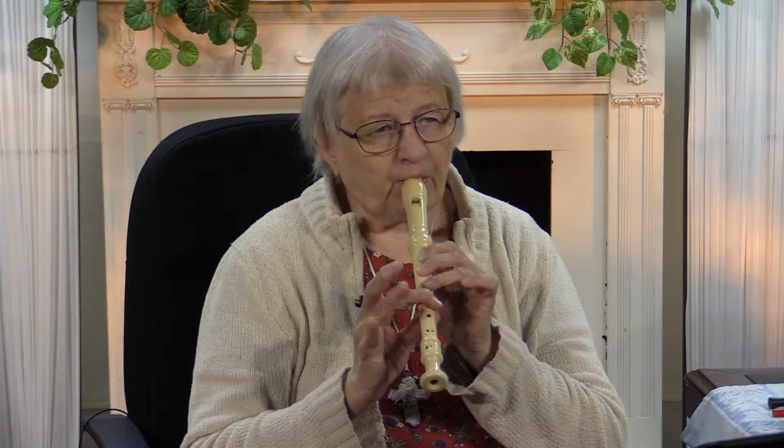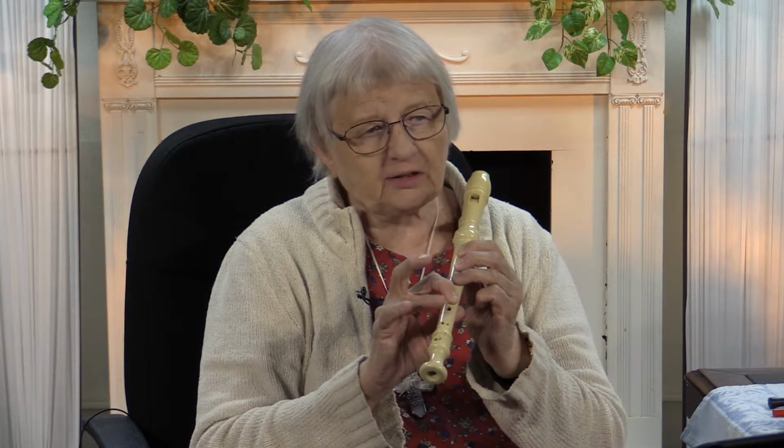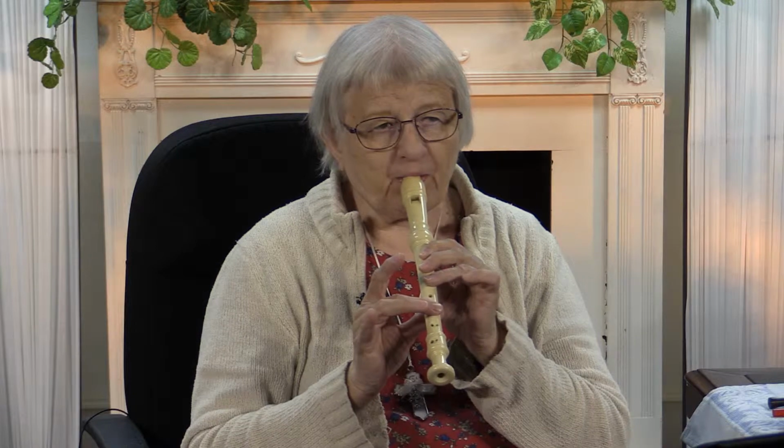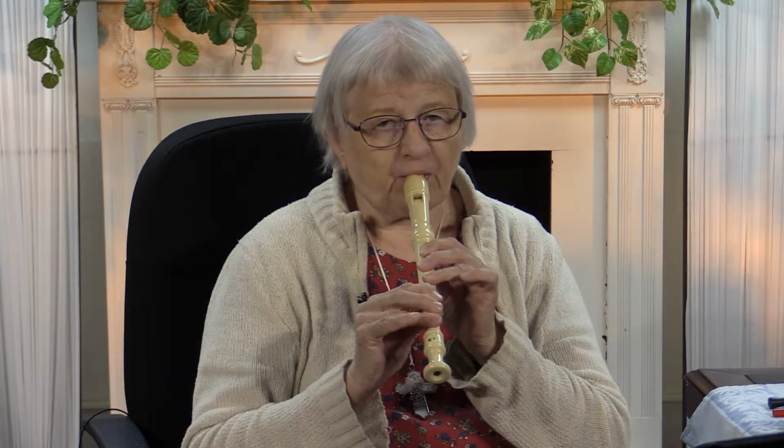Or if it's a Baroque instrument, you notice that on a Baroque instrument, which this is, then I need to put that second finger down. I skip this one, and I put this one down for the F. That makes the pitch a little bit more realistic, a little bit better. But it doesn't matter. On a German instrument, you just use the one finger. But if you want the F sharp, you've got to lift this finger up and not use it, and put the second finger down instead. And you see, that's the way that I'm doing it in order to get this half step.